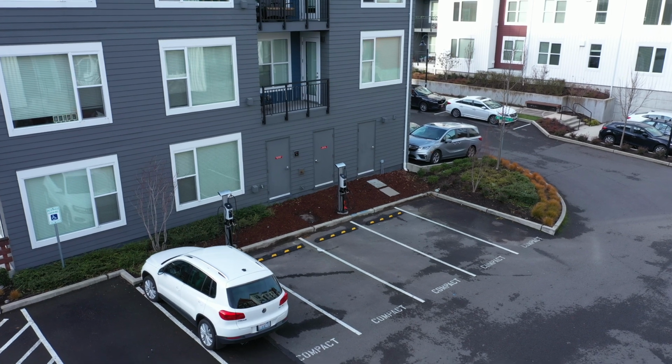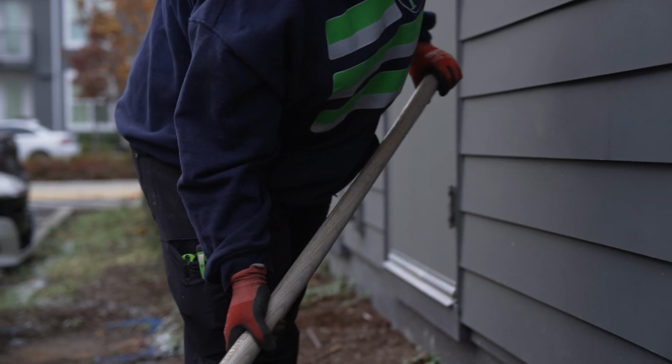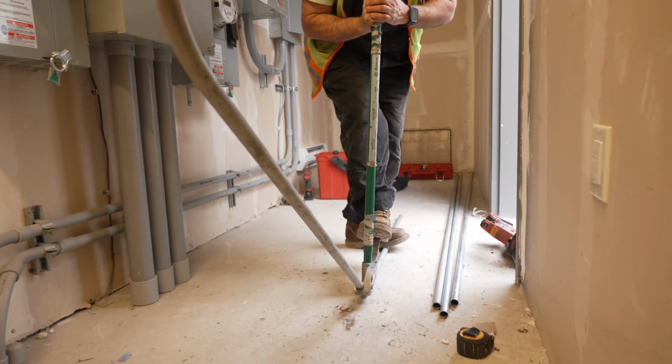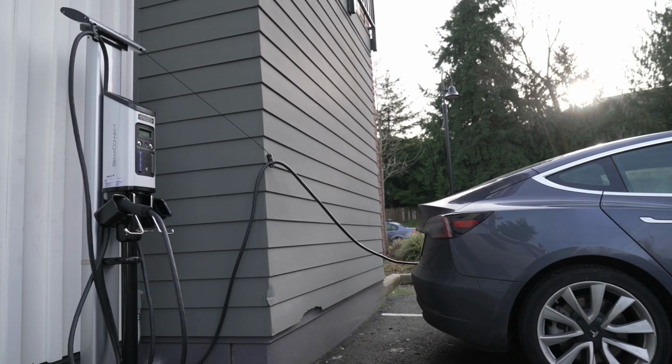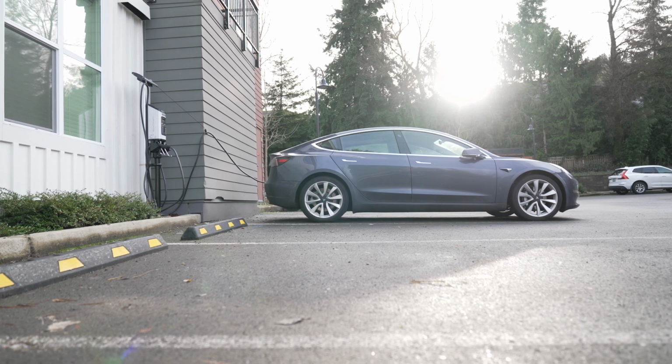The comfort that we had when talking with PEC's team in terms of their knowledge of the product was certainly a comforting aspect of selecting them. There was no doubt that they had expertise in the different types of products, the pros and cons, being able to outline those for us. We were fairly new to the EV game. We've had some on properties before, but we hadn't installed a significant amount of those at our properties for the first time. So knowing that we had a good partner on board with PEC was valuable to getting this one off the ground.